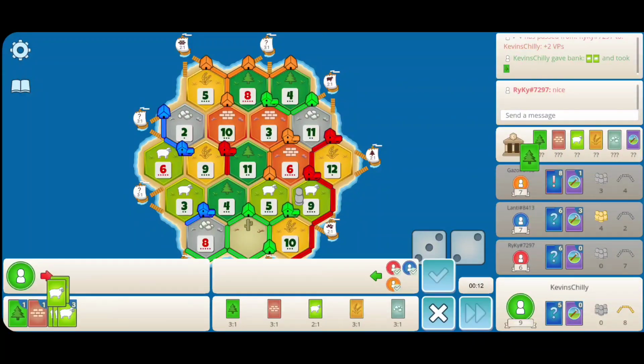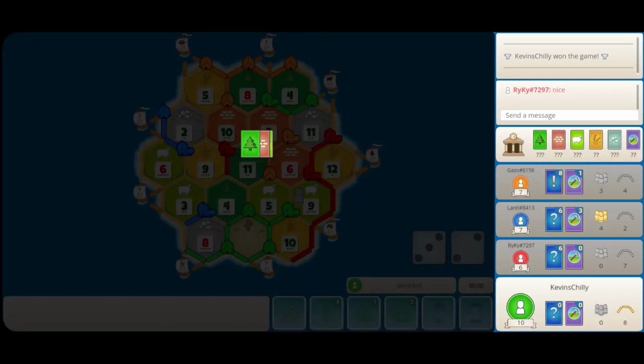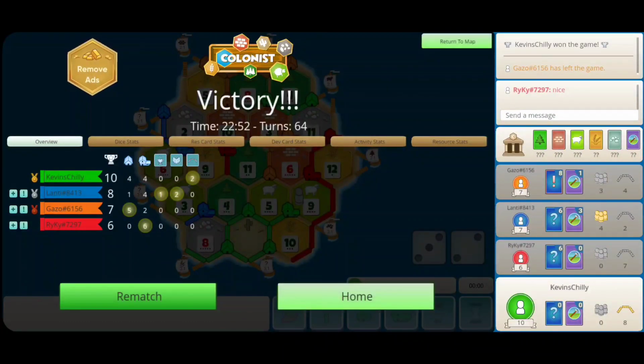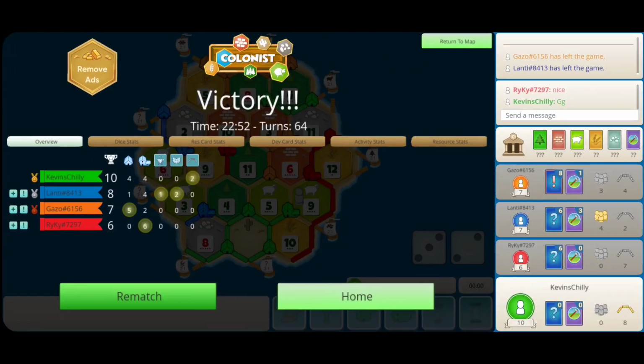2. Take a wood. Wait, I think I do get the win. 2 for a wheat? No way that I pulled this out. Oh my goodness. Vlog, you saw it here first. I somehow escaped the fires. We'll type a GG in the chat. I thought I had a misplay, but it ended up working out.